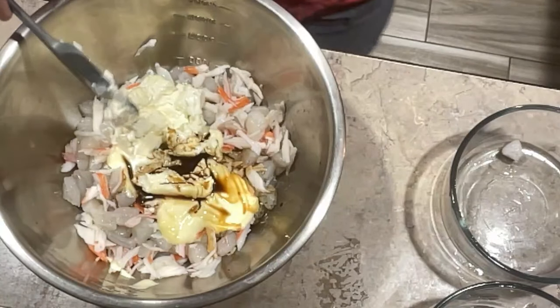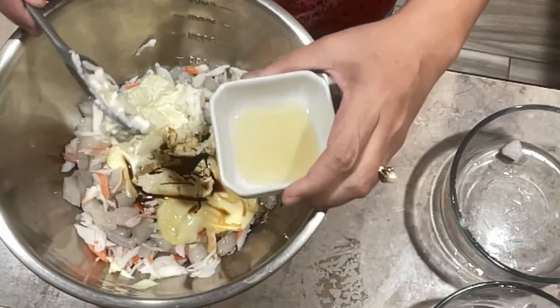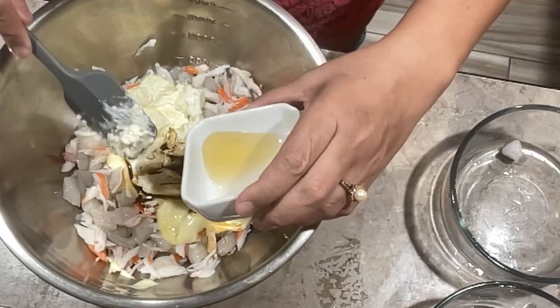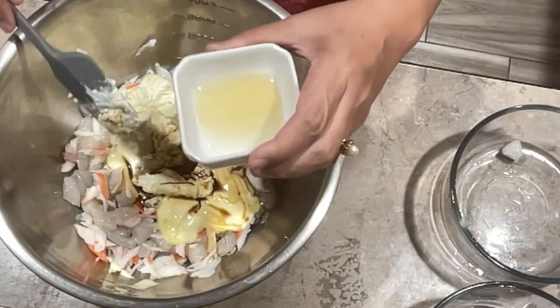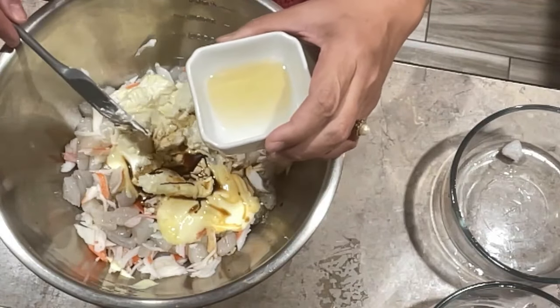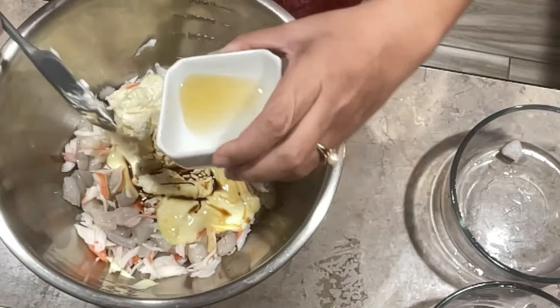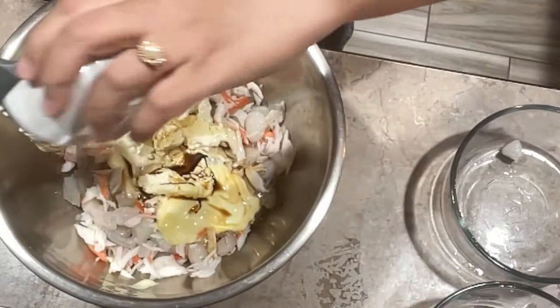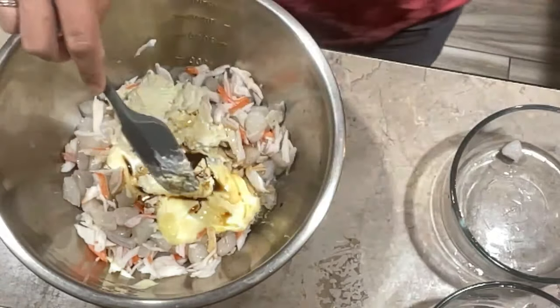And then 1 teaspoon of sesame oil. I love this oil. I know it's a little bit fatty and it's a little bit rich, but I love this oil. I usually use this for my noodles. If you ever make ramen, my ramen noodles, I usually will put a little bit of sesame oil in them. It gives it that nutty flavor. I really like it.